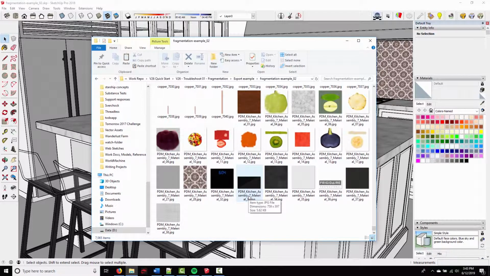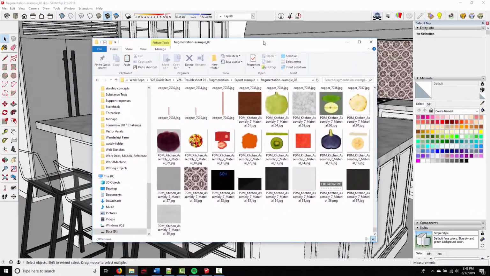And as I mentioned at the beginning of the video, most models should contain a fairly low number of textures, anything between 10, 20, a few dozen, but not hundreds or thousands. And if you look at one of them, it should be relatively clear what you're looking at. So this is obviously the backsplash in the kitchen. This is the marble countertop. These are the fruits from this fruit bowl.